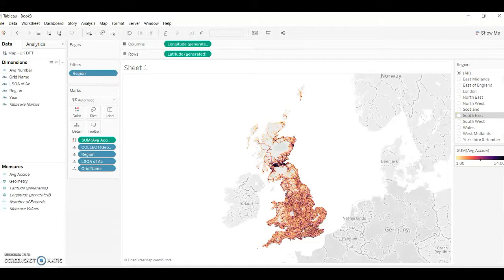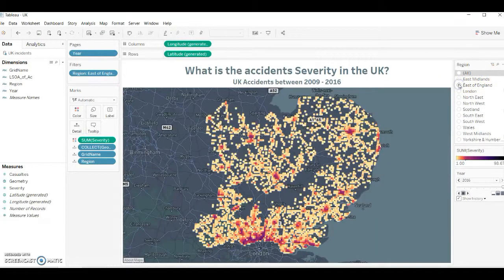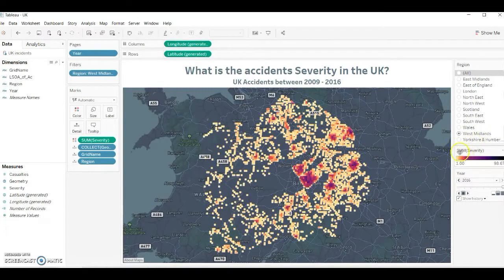What I did in my previous work was to add a Mapbox layout. And I also used a different measure. In this case, I used severity rather than casualties, but it can be done in many different ways.